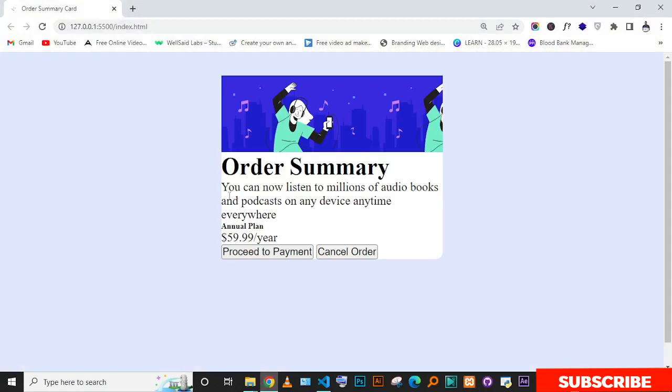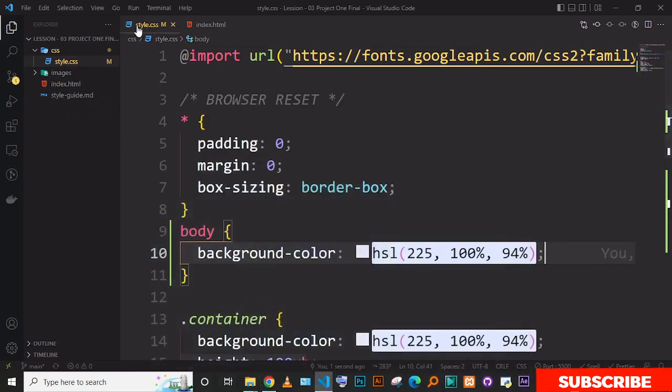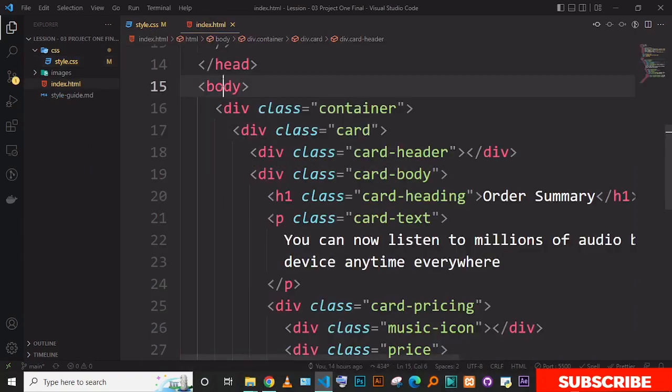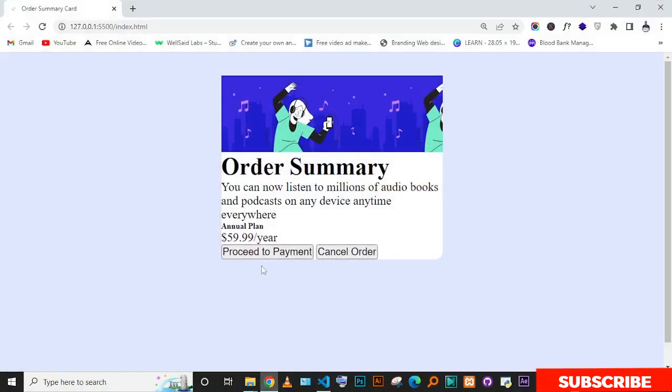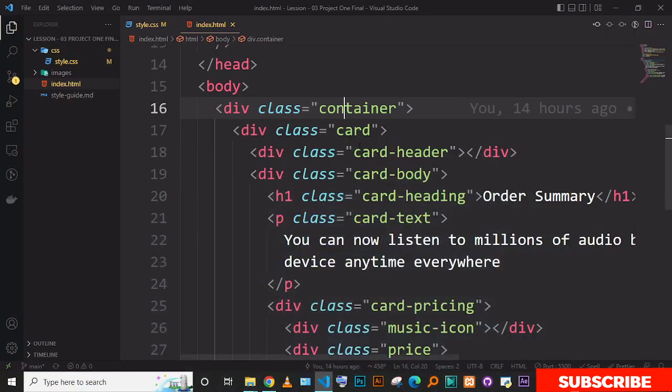If you look back in HTML, the body is the parent element. So we give it the same color as the container, such that we don't see that white background. Okay, so it has somehow fixed our problem. But on top here, if you look at our image, it is not having the curve like here at the end. So the first thing we are going to do is put the curve.